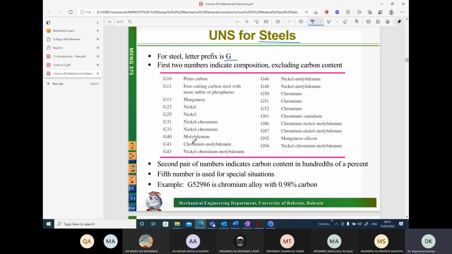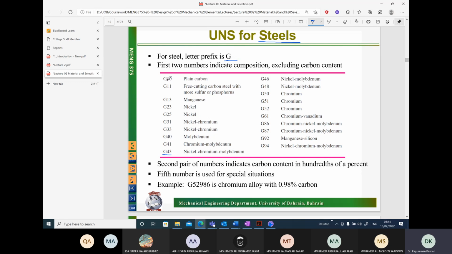And if you take, for example, 43, G43, you are going to see this material is quite often used in engineering, especially in automobiles and many other applications. Nickel, chromium, molybdenum, these are the additional materials which are added to the steel material. Again, various other numbers refer to what is the material we add. So this is the first 2 numbers following the letter.